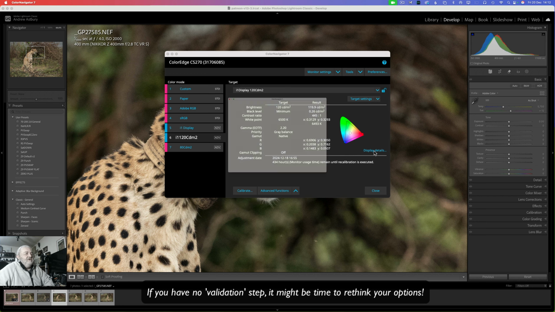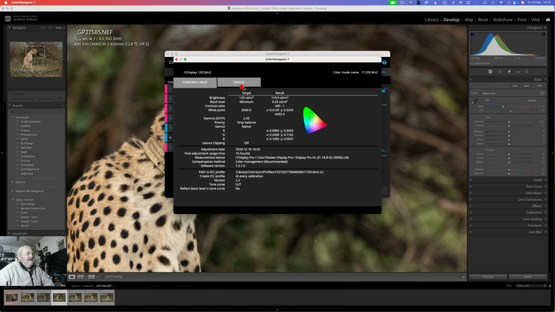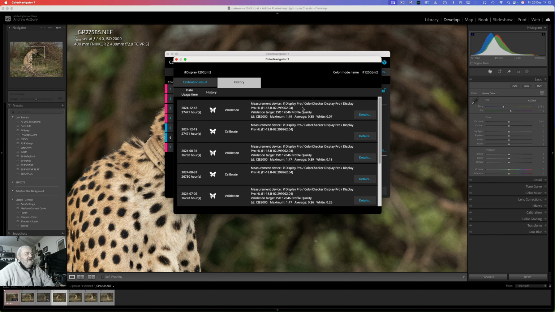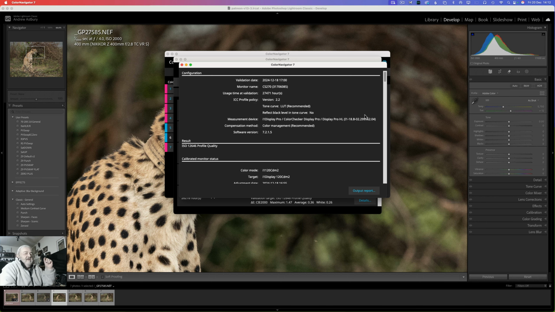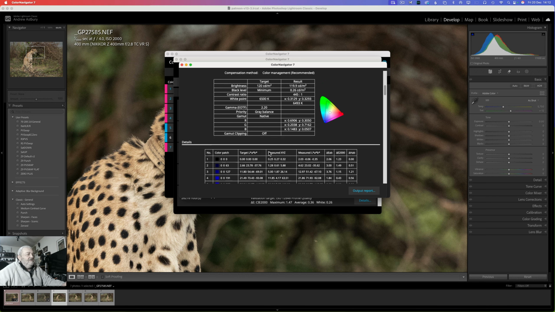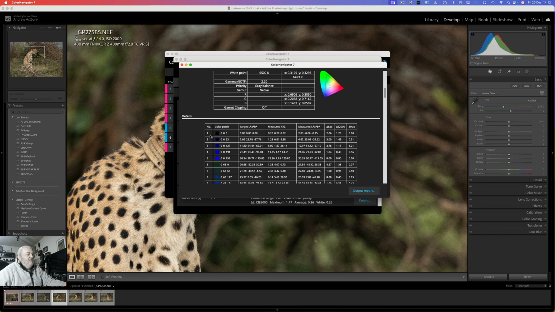So I'm going to come into display details and history, and here we can see validation from the last time I did a calibration, which wasn't so long ago. I'm going to click on validation details, and the one thing I'm interested in is the black value. Alrighty, so I'm going to scroll down to patch number 1000. In other words, black.